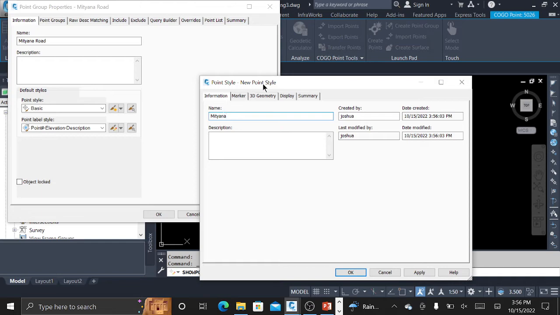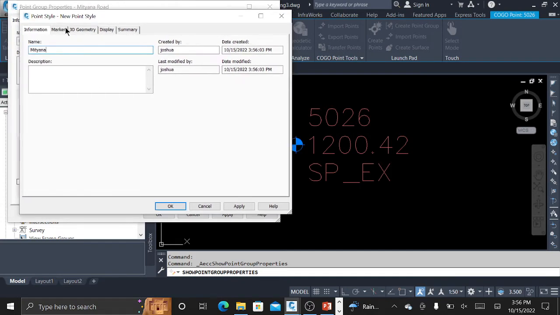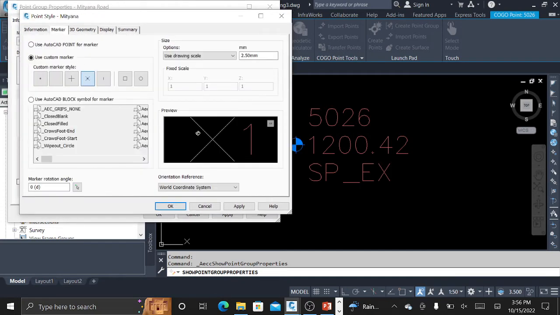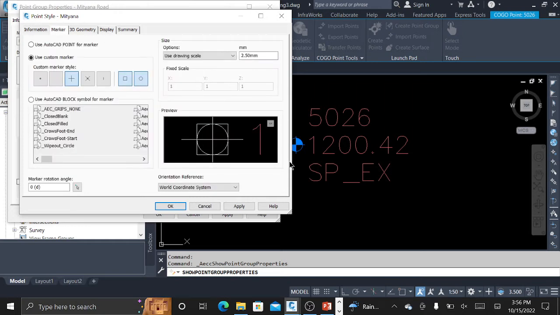So what is controlling the display of this to look like a benchmark point is called a marker. Like I said, last time it was an X, this X here, but you can actually make it become a plus sign or a target sign. You can even add some extra information to it. So you can either control the symbol from here and also control the display from this side. So we control both the color and the symbol using this menu here.